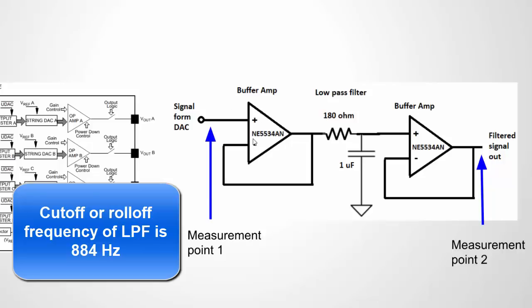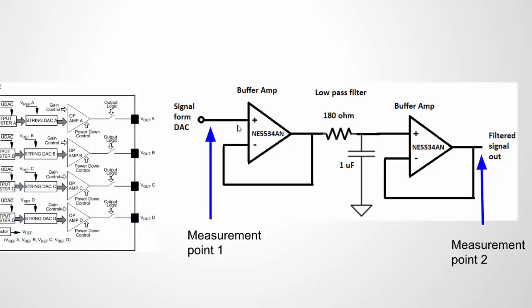The idea is that this low pass filter would load down the output of the DAC, so you'd see a reduced amplitude. So I use this buffer amp, or op amp, to create a high impedance input and a low impedance output. That way I maintain my amplitude without filtering it out and losing some of the power of the signal. Then I just have another buffer amp for the load. I decided to do this last minute, so you'll see the DAC on a PCB board, but you'll see this on a breadboard because I just grabbed the op amps that I had available and a resistor and a capacitor. Anyway, I just wanted to show that. Let's take a look at the video for the speed test.